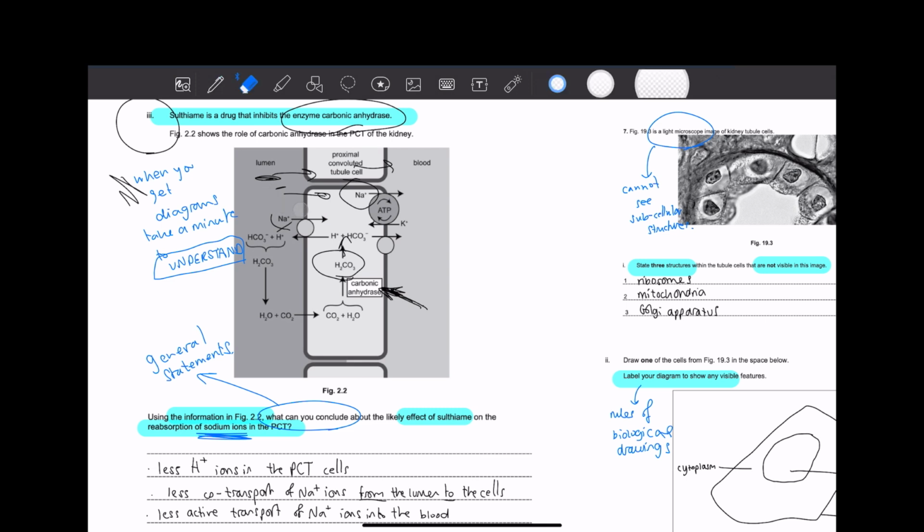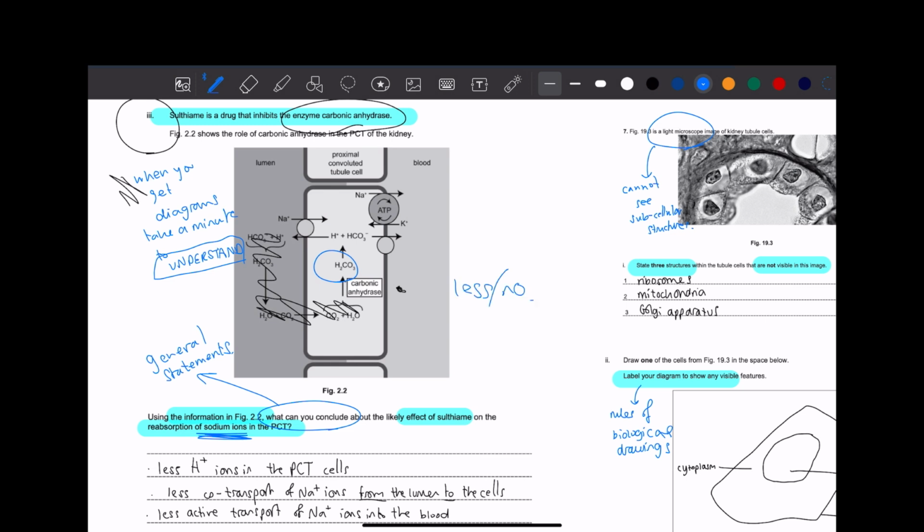I might have just talked at you, so let's just quickly do a recap. Okay, what you need to do for these questions is see what changes occurred, okay? The changes over here. All of this is irrelevant because this is before the change. Right, we've identified the change, now we have to look at what follows. So, no or less, I say no or less because that's always on the mark scheme, right? You can pick which one you want to say, okay?